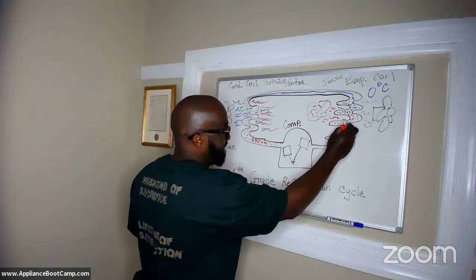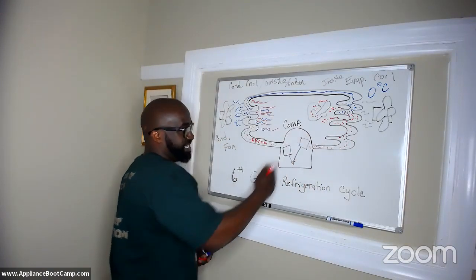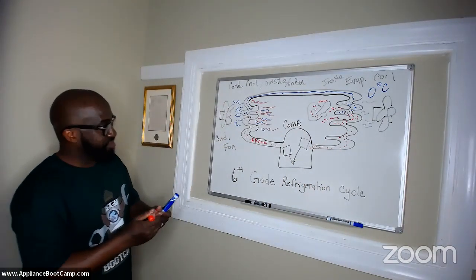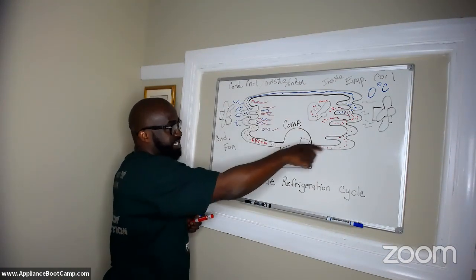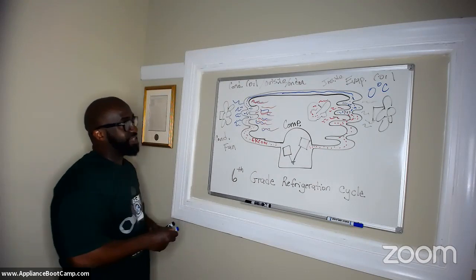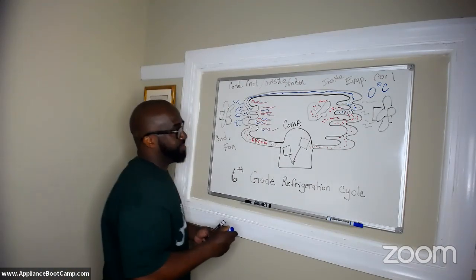When it absorbs the heat, it's going to bring the hot air back into this compressor, and then push it back over here to the condenser, and we'll just keep the cycle going. We just keep the cycle going all the time. All right, so that's what we do.